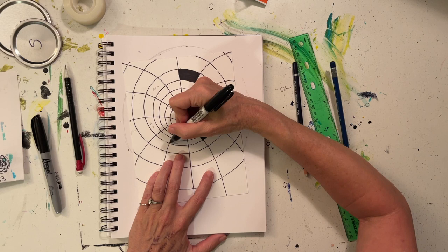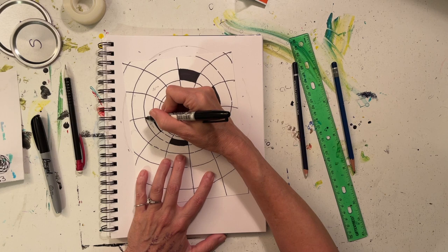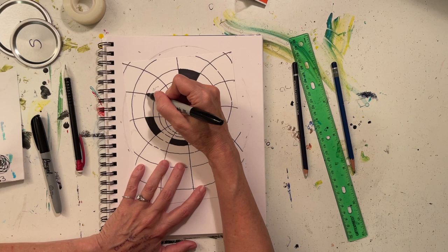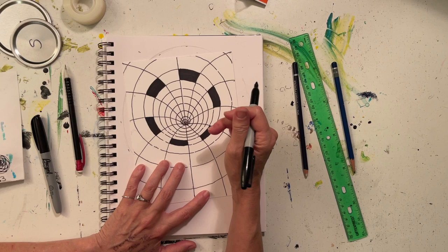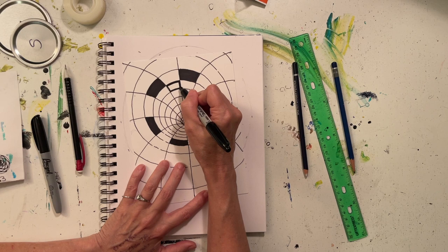Skip. And back to where we started. Now we're going to do the same thing, alternating squares. So between the two that we colored in, the one that's closest to the center and in the next row is going to be colored in.